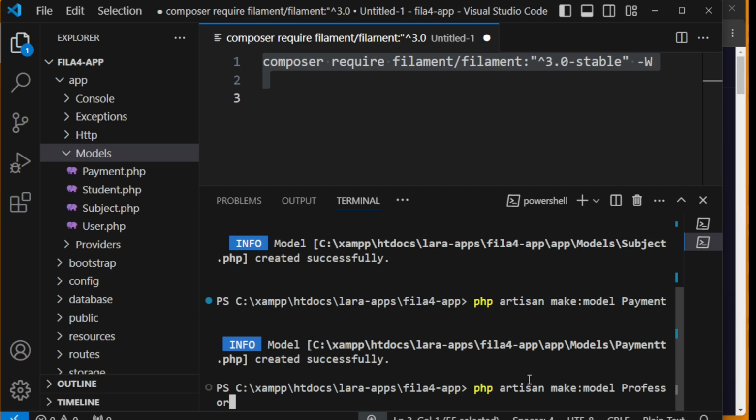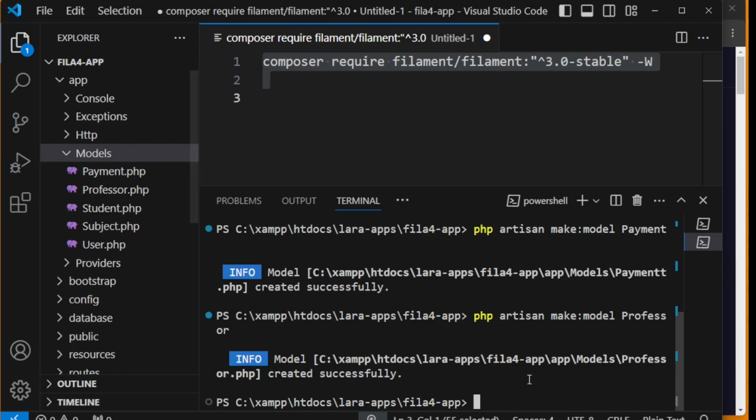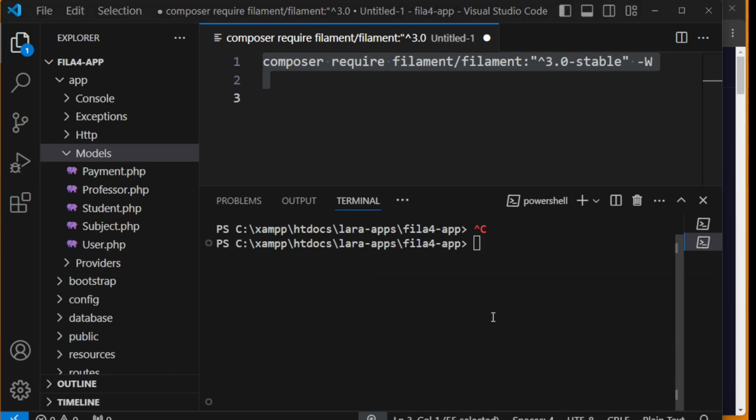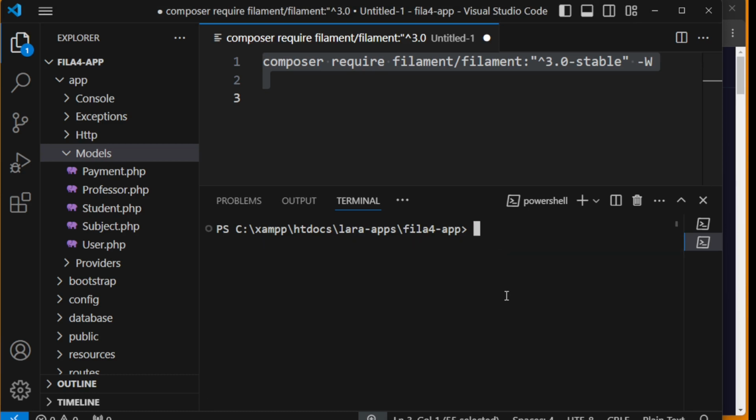Professor. Super. So we just created four models: subject, student, professor, and payment. And the next step, we are going to make the migrations. I want to remind you that the migration is used to create the fields, the columns for your model.